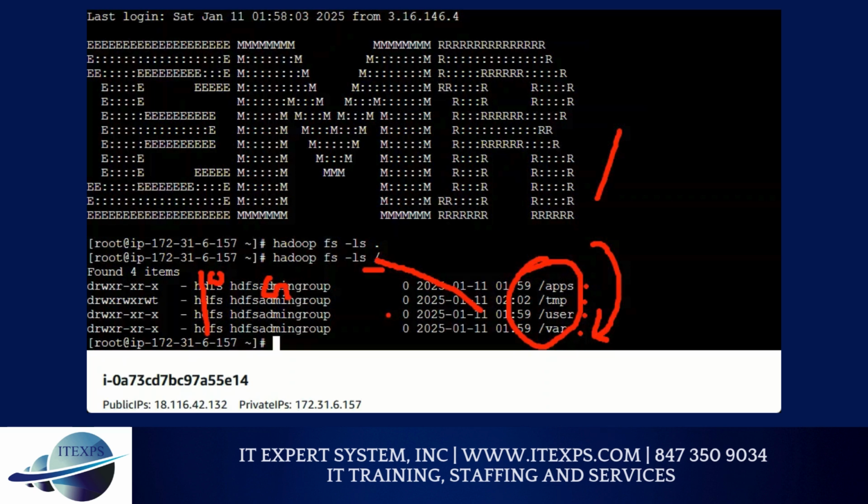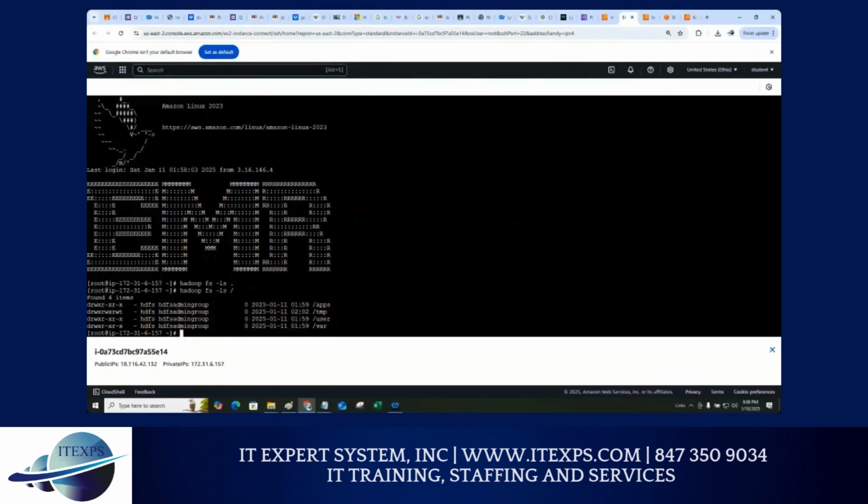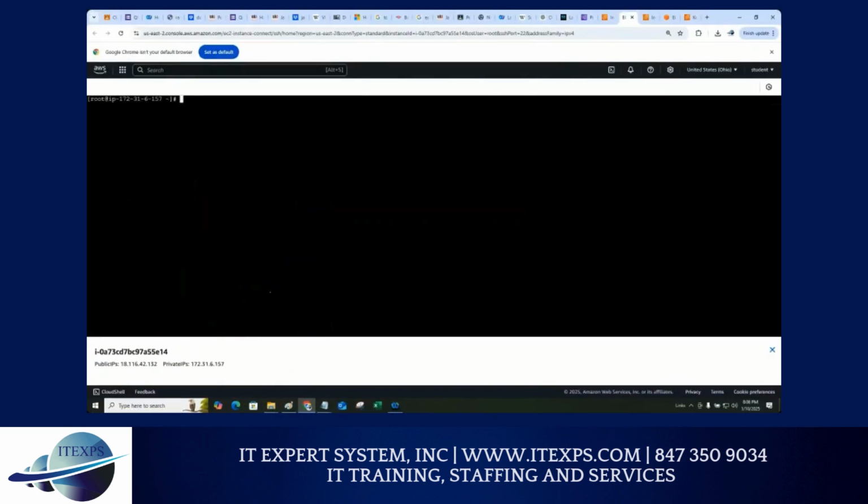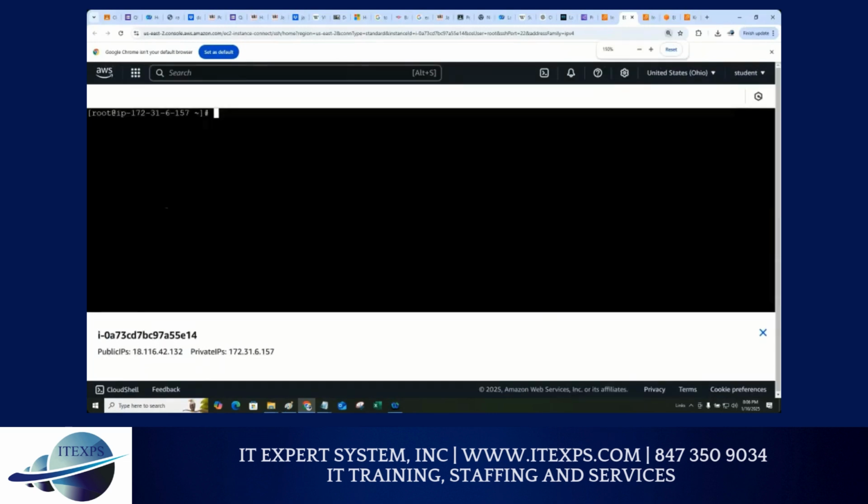So I'm going to create a directory. If I want to clear the screen, I write clear, so I can go up a little bit and you can see better. Let's say I want to create a directory. I'll say hadoop, space, fs, space, dash. After the dash, you write a Linux command. So hadoop fs is the Hadoop command, which is an HDFS command, then dash mkdir. mkdir means make directory. Then you can give a directory name.